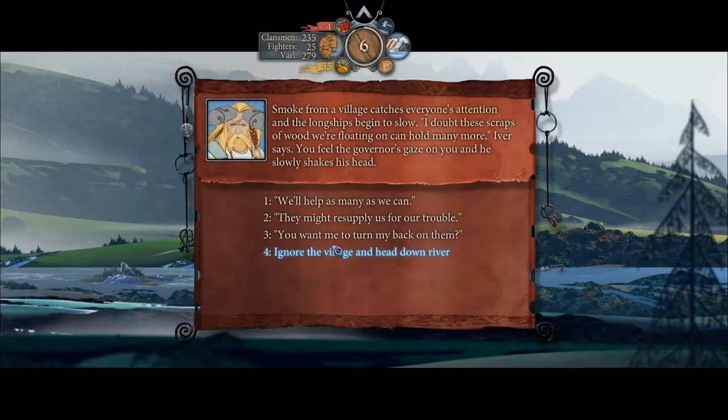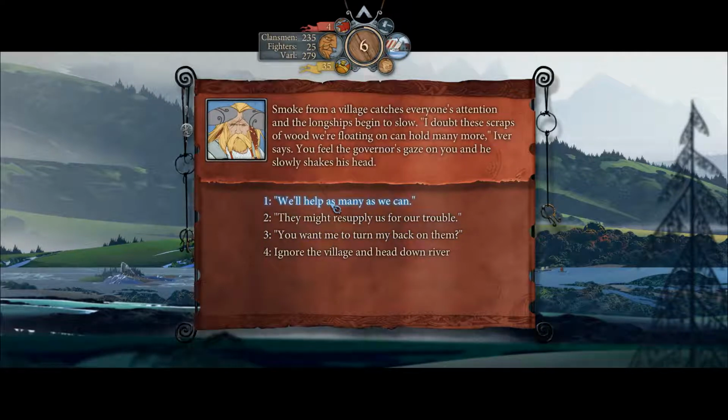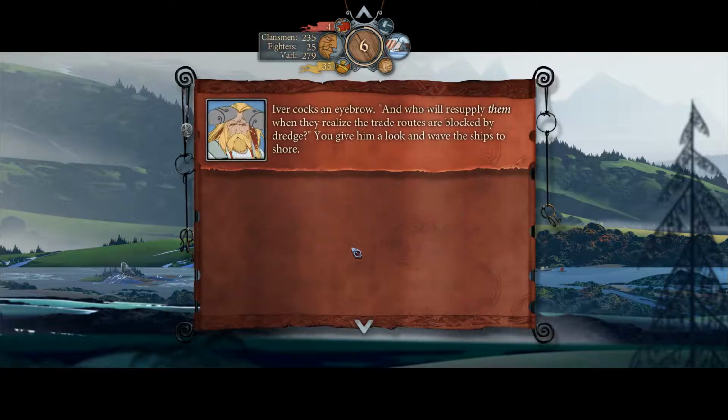We can ignore the village and head downriver. You want me to turn my back on them? They might resupply us for our trouble. We'll help as many as we can. Let's go with this one. They might resupply us for our trouble.